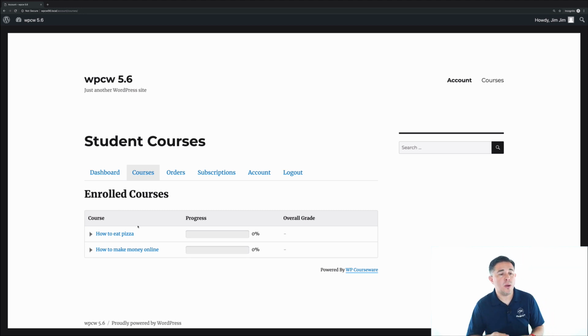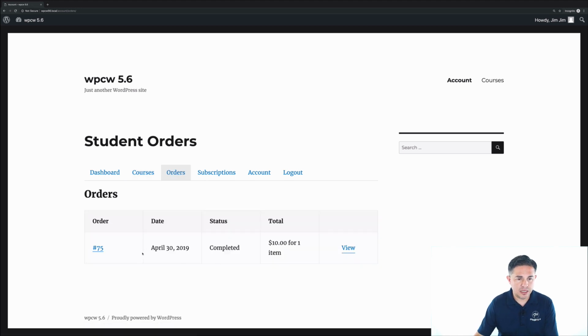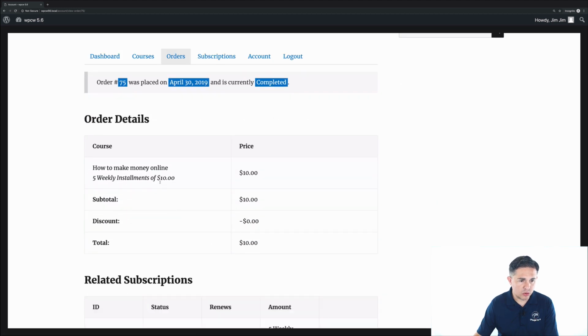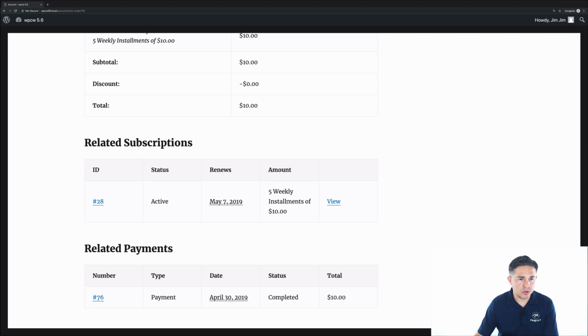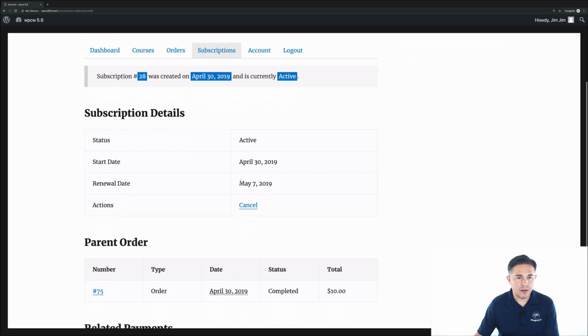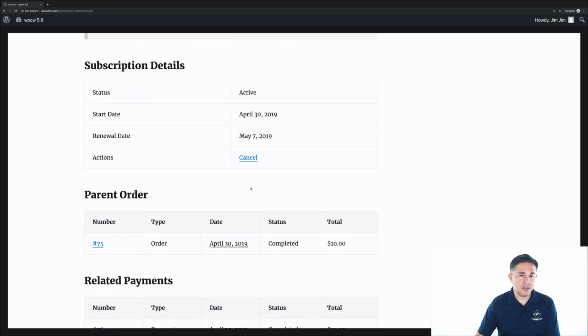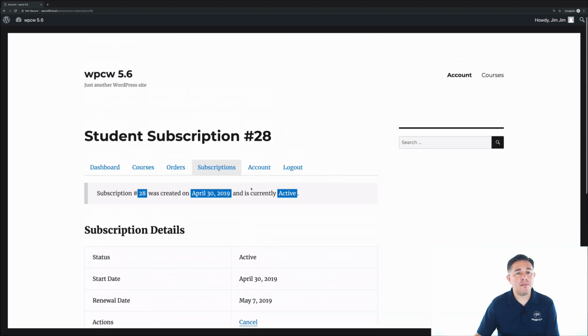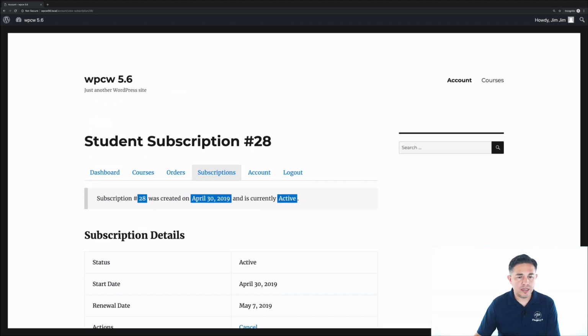So this is why we have 2 courses. In a few moments, I'm going to show you how the bundles work, but this is not a bundle, just so that you know. But if we go over to the orders tab here, you'll see that we have a completed order. If we click into the order, it has the order details and the related subscription here. If we view that, this is the actual subscription that was created. And it is going to renew. If you remember, we set it to weekly, so the next payment date would be May 7th. And it's only going to collect 5 payments. At the end of 5 payments, the transaction, this will read, instead of active, it'll read complete. And then that particular student will have lifetime access to this particular course.